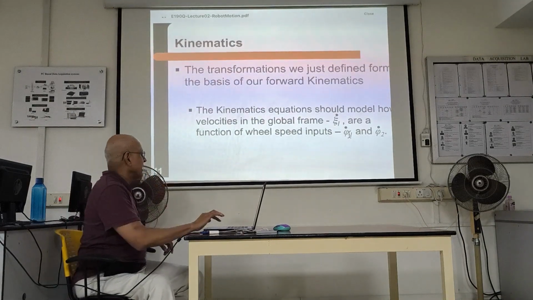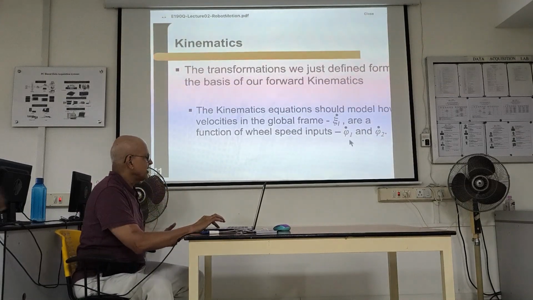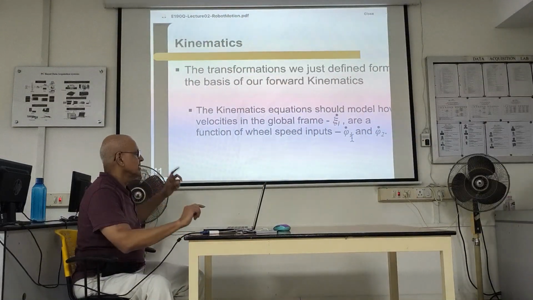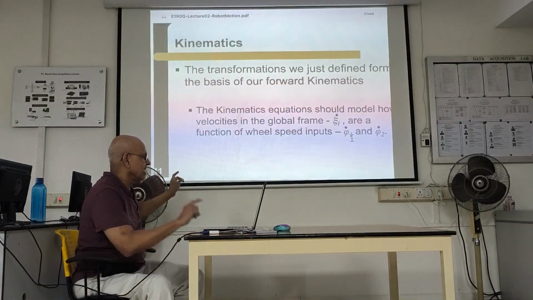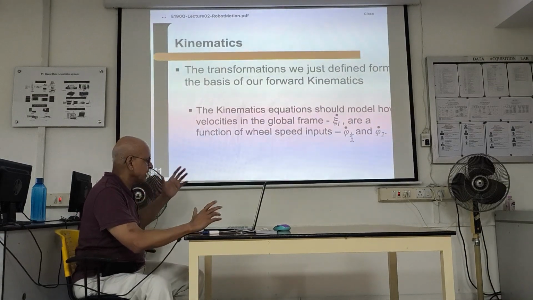So we're trying to establish the math here. So phi 1 is right, 2 is left. That's because I've done it so many times. Later on, we're going to change the subscript to R for 1 and L for 2, R for right and L for left, to make it clearer.